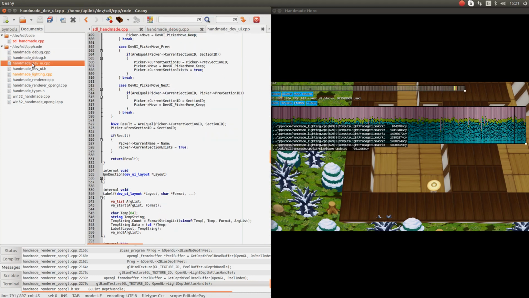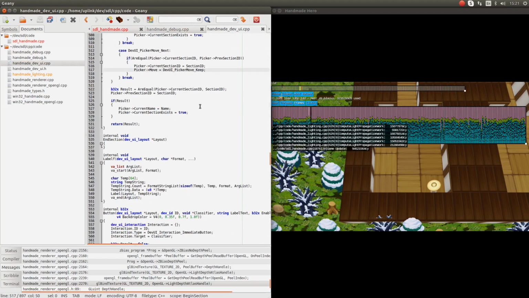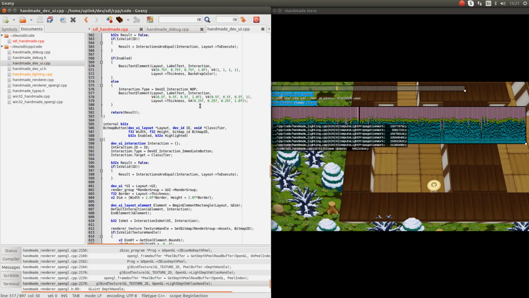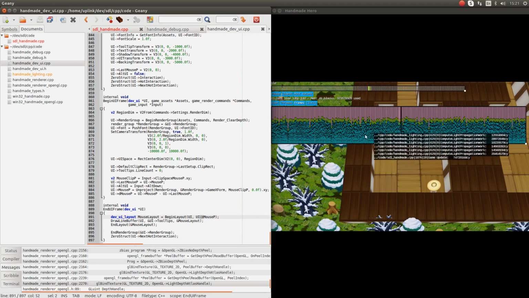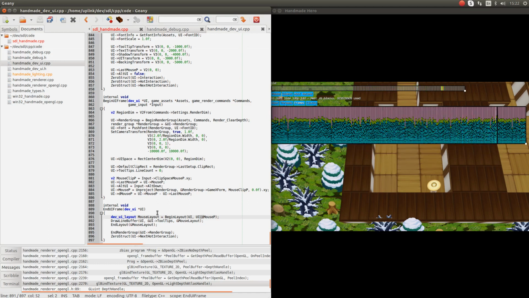I think that one is in dev UI. Yes, here in end UI frame, you see there is this mouse P, and the mouse P is the place where the mouse is and where the tooltip should be being drawn.